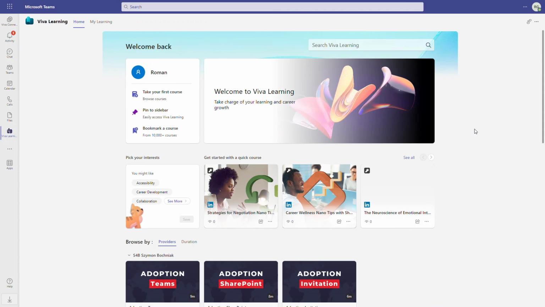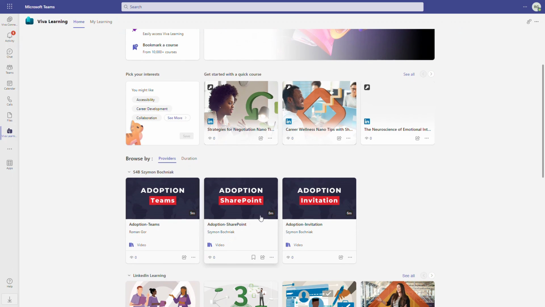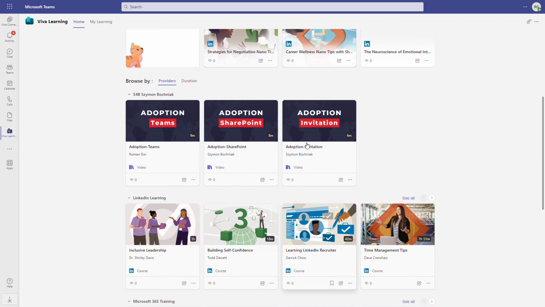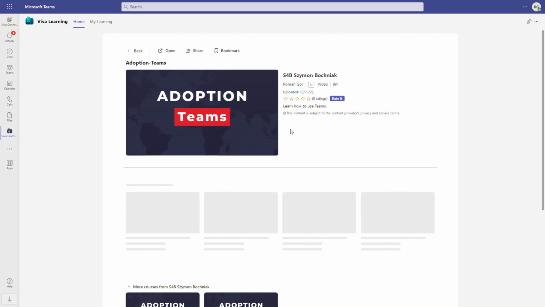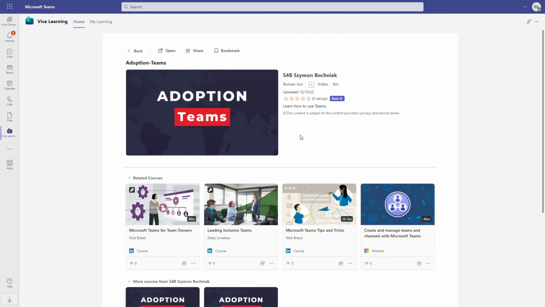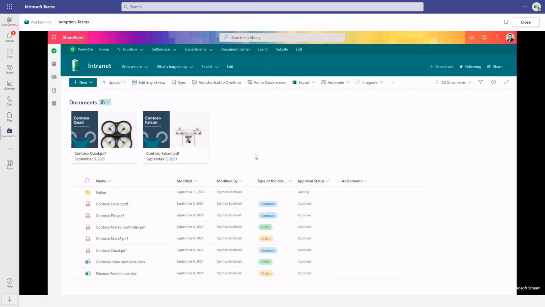Sometimes it is required to wait up to 24 hours to see that the training materials we set up are available in our Viva Learning application. You can see it looks quite nice. We have the training materials, and we have the videos that are dedicated for our Teams users. We can provide that content directly from Microsoft SharePoint, and we can play those videos for our team members. This is the cheapest way to do that.